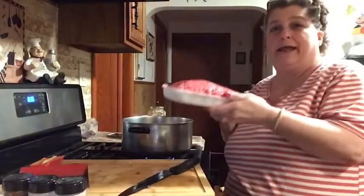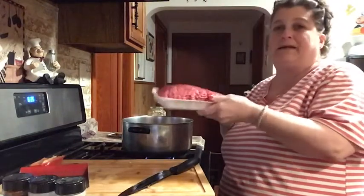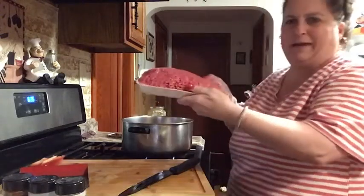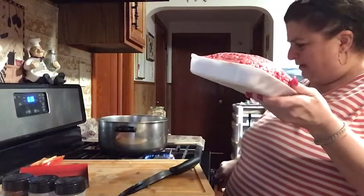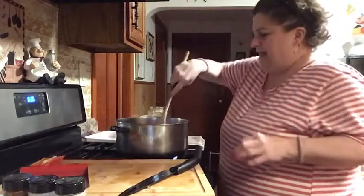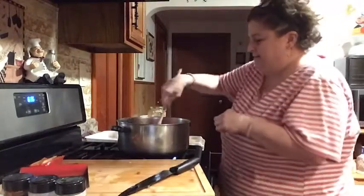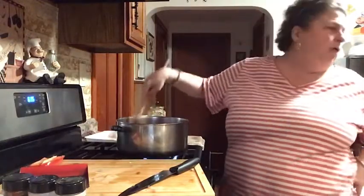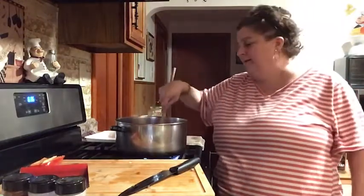Now I have two and a half pounds of 80/20 chopped meat. I make a lot because my family likes it — a pound does nothing, so I have to make a big one. The flame is a little low, I'll raise it a little bit and add it to the pan. Then I'm just gonna start breaking it up with a spoon. You don't want tiny pieces, you want nice little chunks because it is chili. I'd prefer my chili a little spicy but a lot of the family doesn't like it that way.